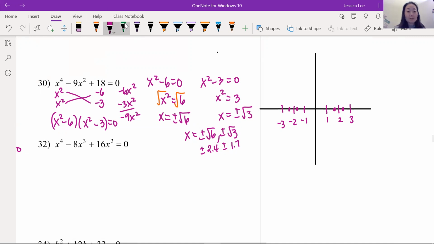I forgot our y-intercept. So let's talk about y-intercepts first before we get into that. Hold that thought, right? So remember, when we put 0 in for x, this becomes 0, this becomes 0, because it's 0 to the 4th power, which is still 0. 0 to the 2nd power is 0 times 9, still 0, it doesn't matter. So all we have left is this 18, just like how we do for the quadratic. It's the same kind of idea. So 18, this is not to scale, so I'm just going to call that 18 and call it a day.